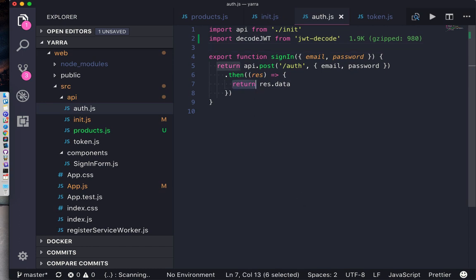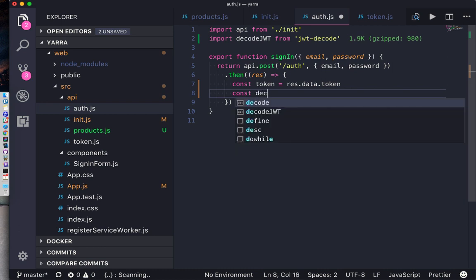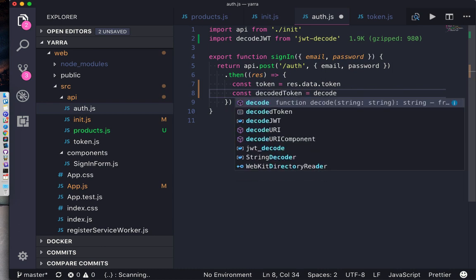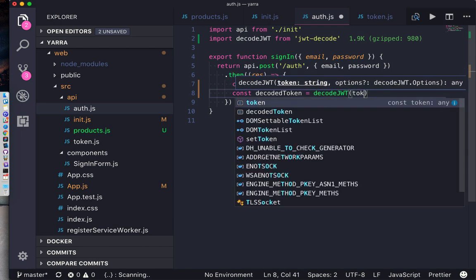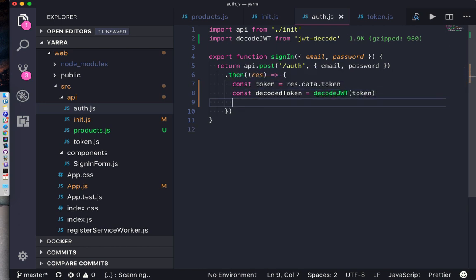And so we get the token from the data, const token equals res.data.token. We then decode it, so call it the decoded token equals running that thing through the decode JWT function. And then that's going to be the result of our promise, so we just return that.